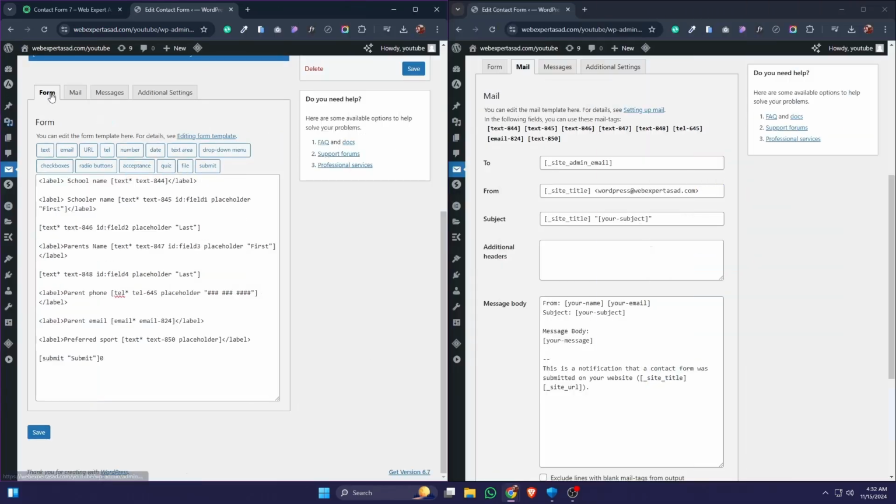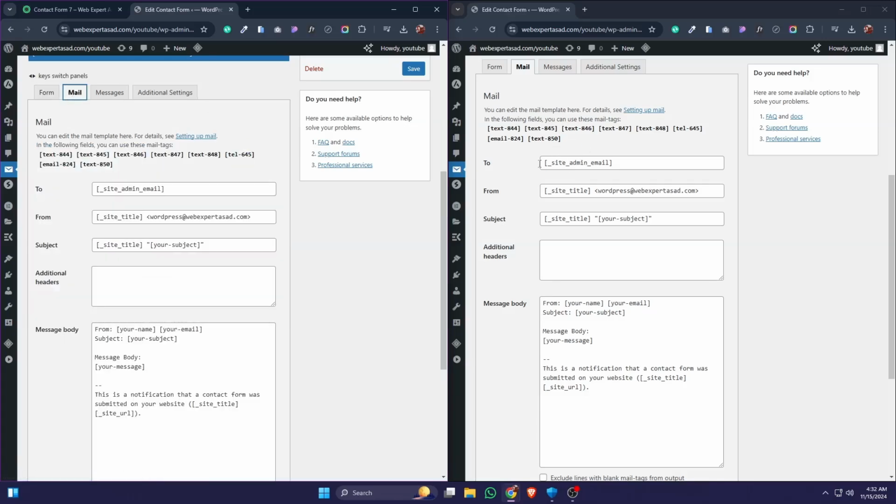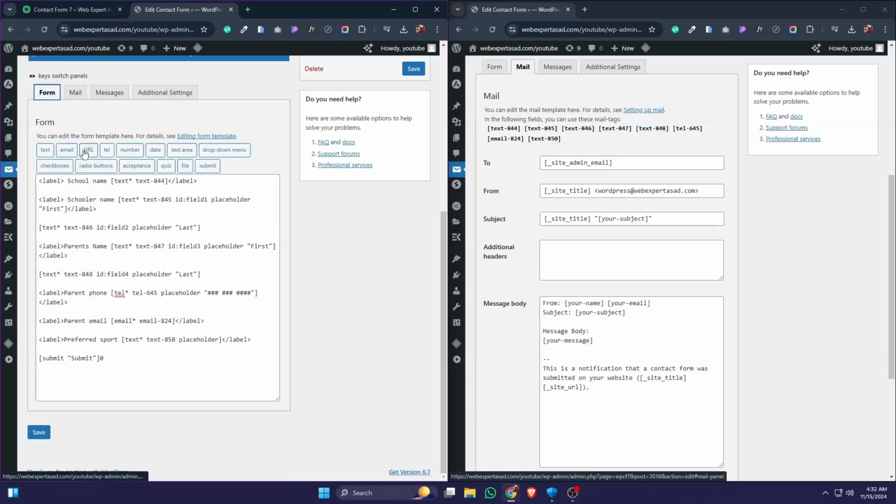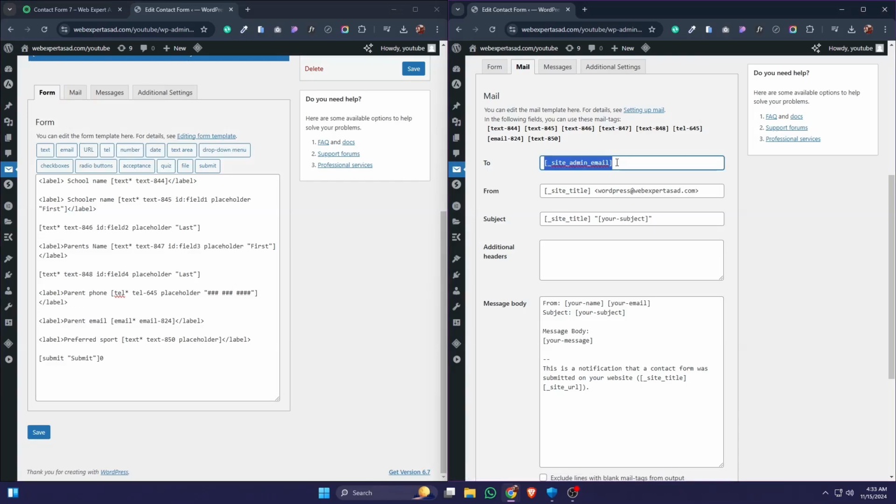To make it easy to understand, I am having the same form edit on two tabs. The left side tab is to match the code, and on the right side we will be working. First, we will write our email, where we want to receive the mail with the information submitted. You can set these up accordingly.